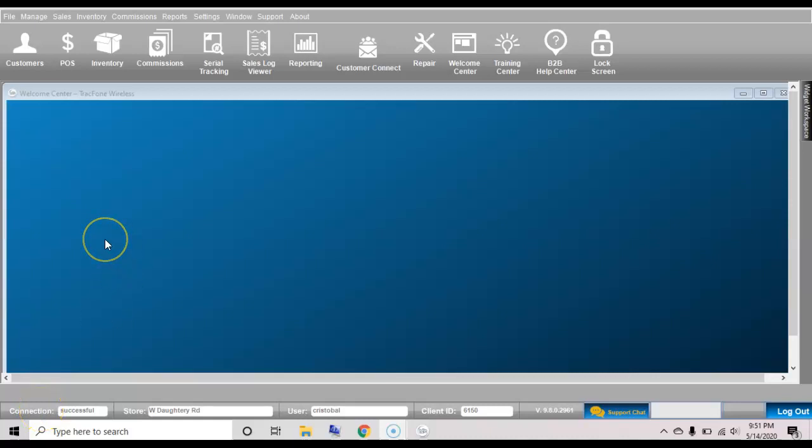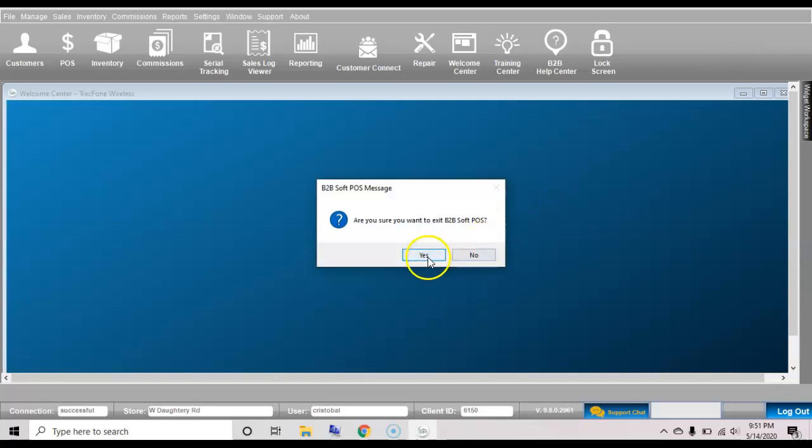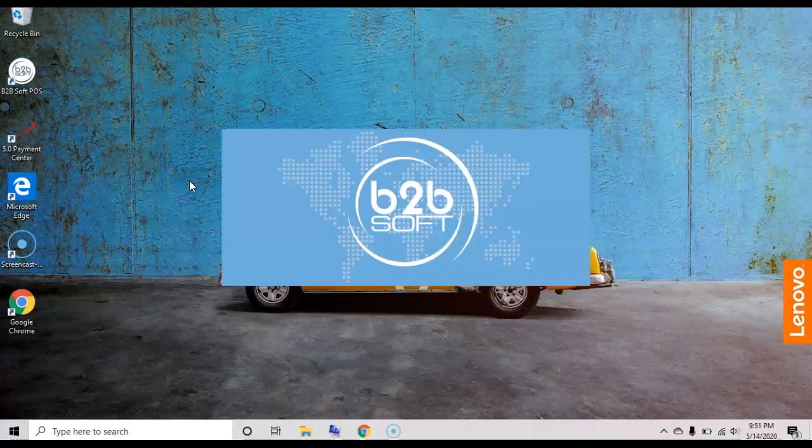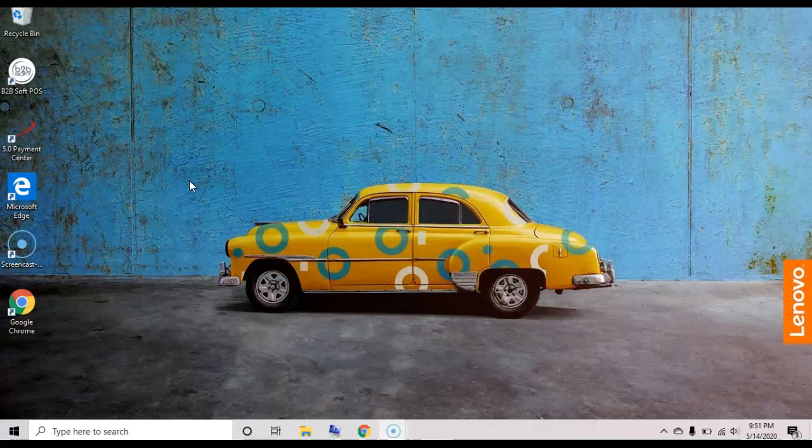In this video we're going to be showing you how to open and close a register. First thing we want to do is go to our B2B software. We're going to log in using our unique IDs. Now mind you, through this whole process we're going to talk about accountability and making sure you have the correct count at open and close. The last thing you want to do is open a register after somebody who did not count properly.